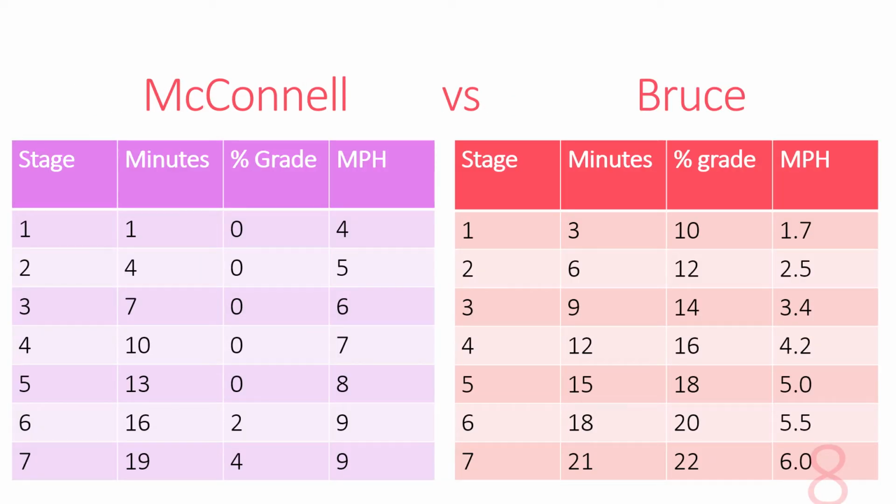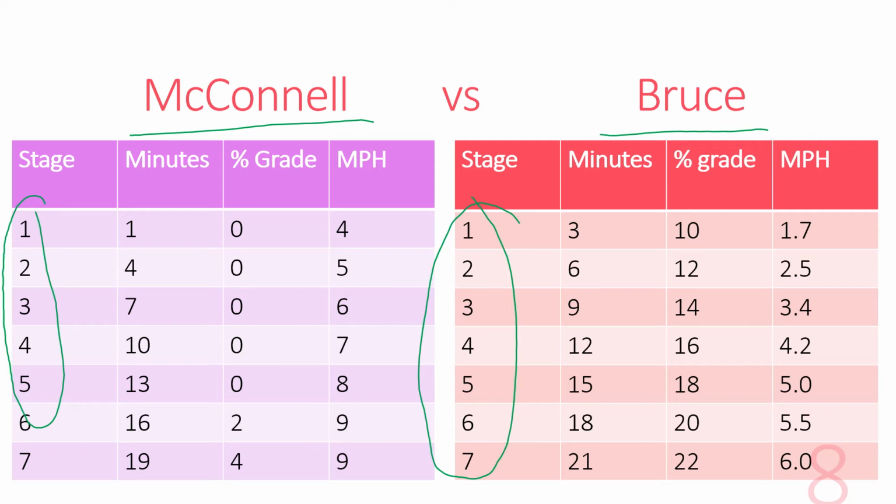Okay, so let's look at the differences and similarities between the McConnell and the Bruce protocol. Let's start. I've got 7 stages here for both tests. They can go longer than that, that's just what I could fit on this PowerPoint. But again, they're both incremental in nature. They are both graded in nature.